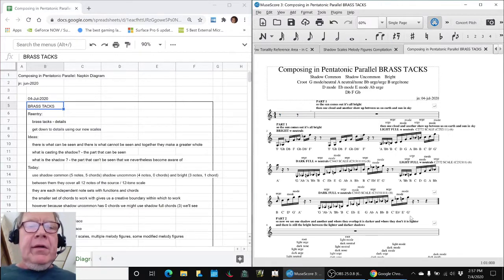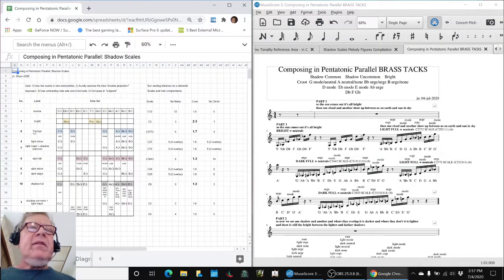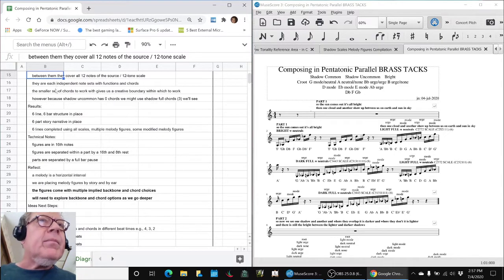Ladies and gentlemen, this is a recap of composing in pentatonic parallel part 13, brass tacks. In today's stream, brass tacks means getting down to details using our new scales. We have a lot of scales that we've been developing over this composing series. There they are. So we did some ideas, and today our goal was to start out with using the shadow, common, uncommon, and bright note scales, which between them cover all 12 notes of the 12-tone scale.